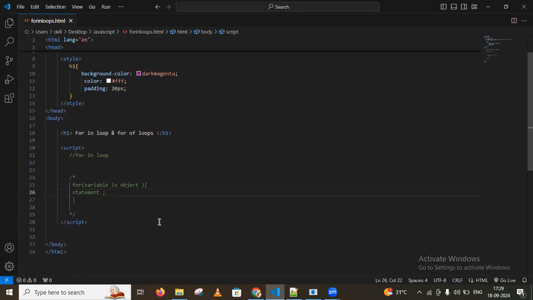Now let me take an example, a simple object declaration.